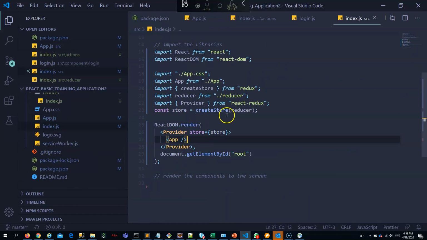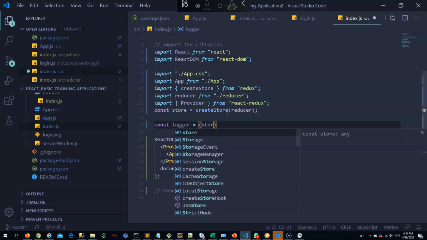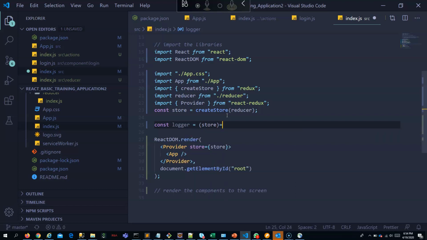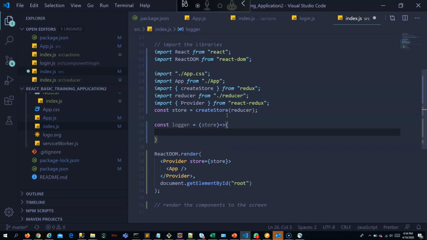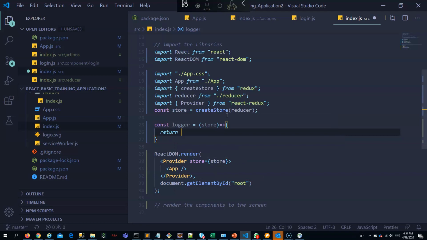For adding a middleware, I will write a function just for logging, before the action reaches the reducer. I want to log that action. A middleware will receive the store as input, and it should return a function called next.